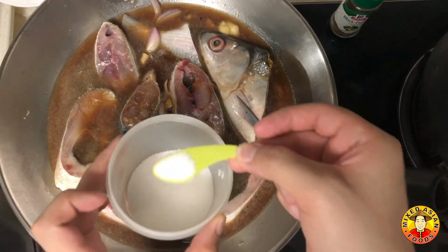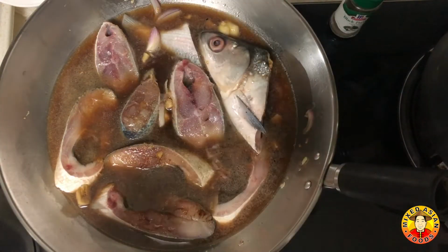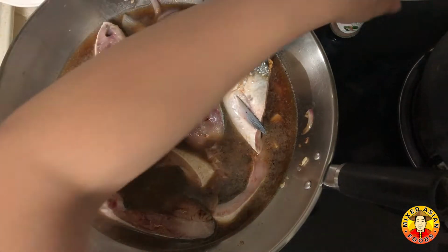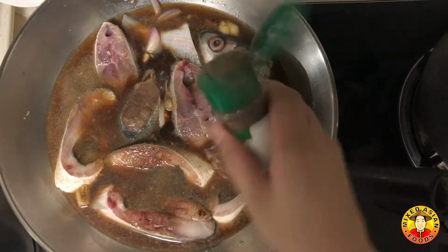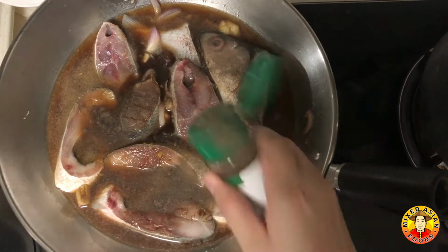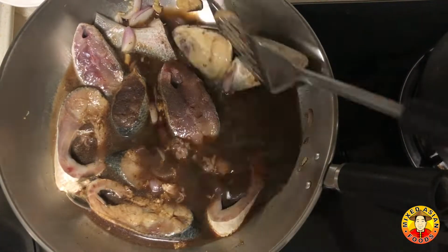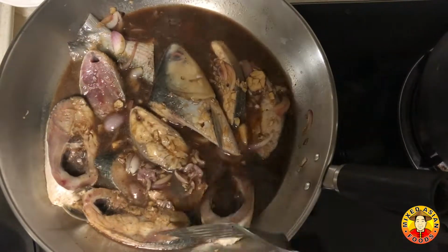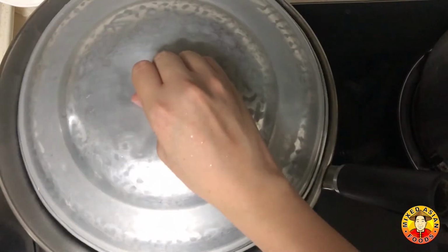Add sugar. Add ground black pepper. Let us flip the fish. And we are going to boil this for 5 minutes.